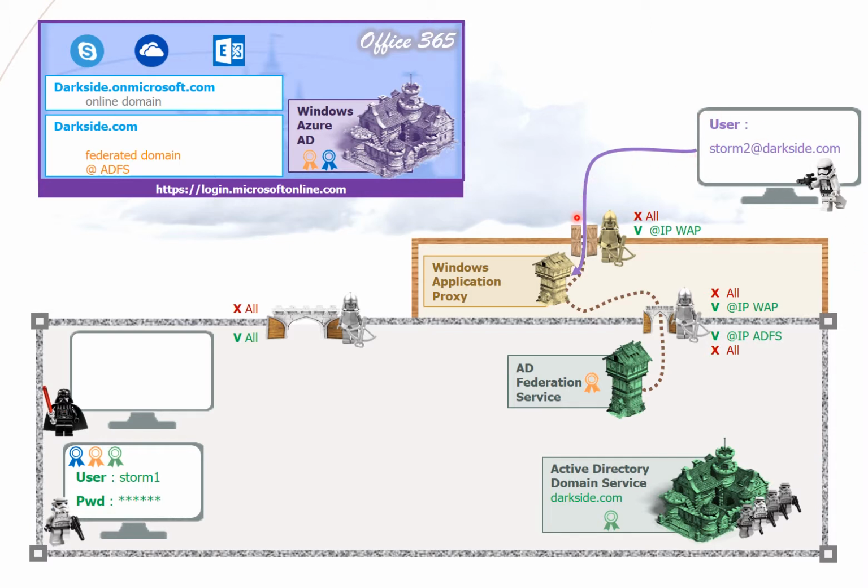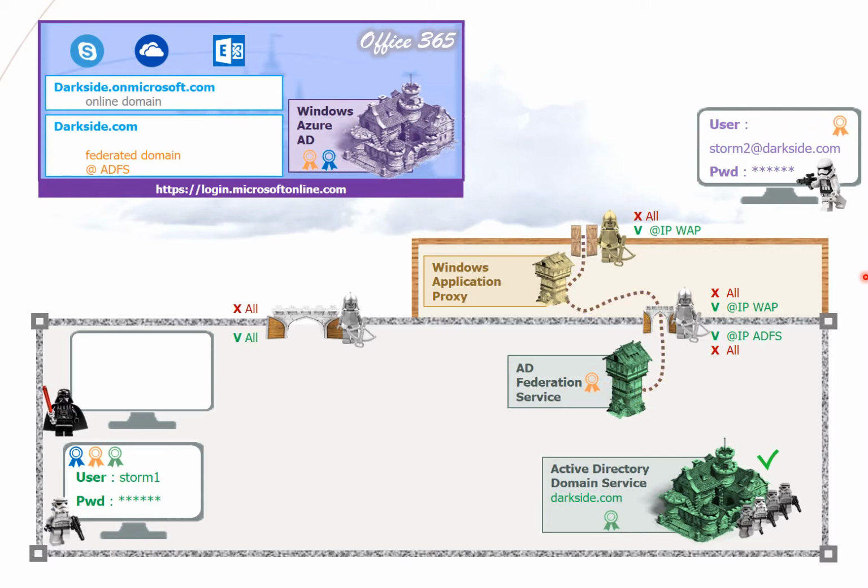The user is trying a connection to the WAP, but my user is not on the domain, therefore he has no internal security token, he has no green token. The WAP has to ask the user for his login and password. He will type the password. Those credentials are sent to the ADFS, and the ADFS plays the login and password directly to the Active Directory. If everything is in order, the SAML token is passed to the remote user.